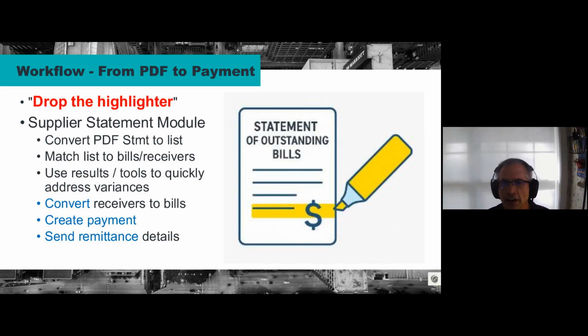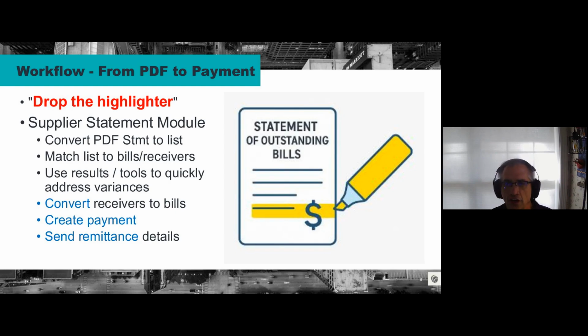We then can automatically convert purchasing transactions to vendor bills that match records in the statement. We can issue payments on the statement for your matched transactions. And finally, we issue custom remittance statements that communicate the details of what was paid in Excel format for easy application for your vendors.